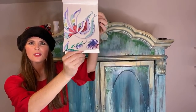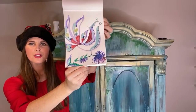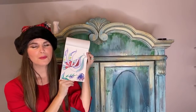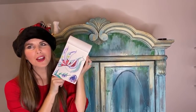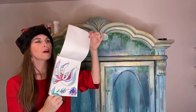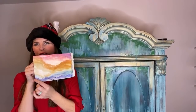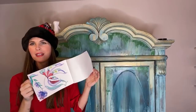This was kind of my doodling. It has a little bit of folk inspired. So I was thinking birds with a little bit of folk design for the top raised panels. So this was just me doodling yesterday with my watercolors. Thank you, Michelle. Thank you for the hearts, you guys. So it kind of gives you an idea of what I have in mind, but I still need to perfect this quite a bit. As you can see, I'm a novice. I'm also a novice at watercolors. I had this good and then it got way out of hand and I just turned the page and said, I'm gonna walk away from that right now.